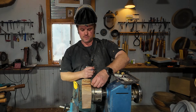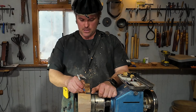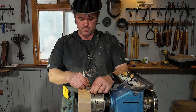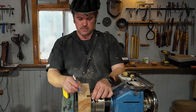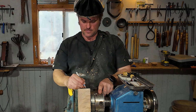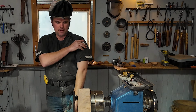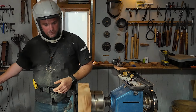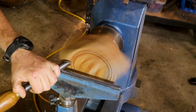70 mil thick. So 70 mil thick. So I'm just gonna go, let's just go 20 mil down. Now the top's not square, so I'm trying to do like, you know, you see those plasterboard fellas? That's not gonna be square. So I'll just make a little mark there. I know I'm probably not going to be able to see that. And sanding these can be a little bit of a challenge as well. So I'm going to bring up the speed now. And that was our mark there.